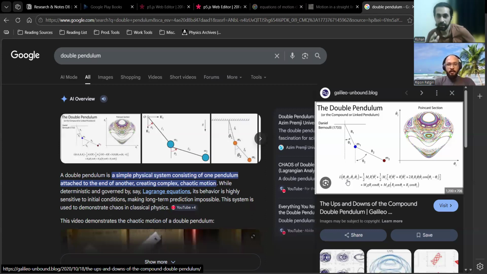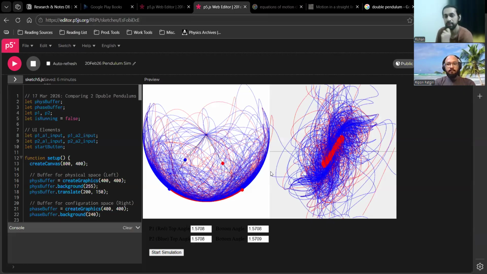But as I've said, in deterministic systems, there are two kinds of subsystems. You can make a further division. One is a linear system and one is a non-linear system. Double pendulums are an example of a non-linear system. And one of the properties here is that, as I've said, it has sensitive dependence on initial conditions. So if I want to predict this, I need to have the exact initial values.